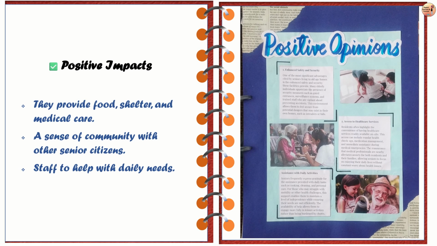The next sheet will highlight the positive aspects of old age homes, emphasizing why they are becoming a need of the hour. These homes offer safety, companionship, medical support, and a sense of community for the elderly. For many, they provide a dignified and comfortable environment, especially when family support is unavailable or limited.